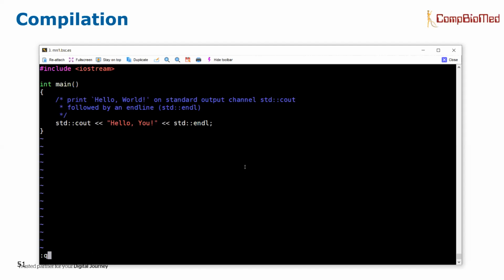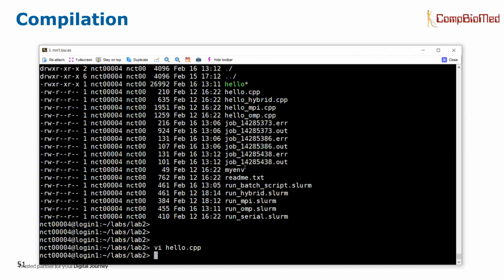The only issue is that we don't have the slides, so we can't see the commands that we need to run. I don't memorize all of them. In the labs, you have a file called README. Take a look at this file, and it will tell you what to do step by step. If you need to compile things, you just execute the command, and then you have the sbatch, etc. Thank you so much. You're welcome.